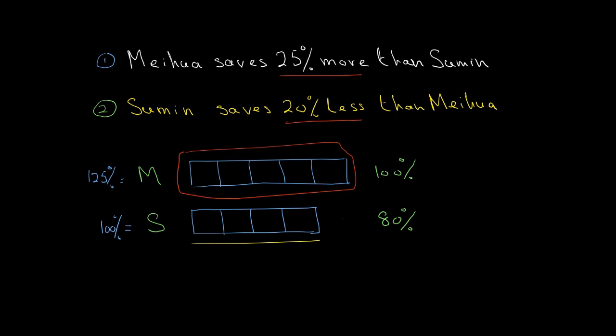Okay, so if you think about it, hopefully it should all be clear. Now please note, actually we could have changed this question to have Suman saving $400. So let me just start out and say that Suman saves $400. So say Suman saves $400 instead of $4, and Mehua saves $500 instead of $5, right?